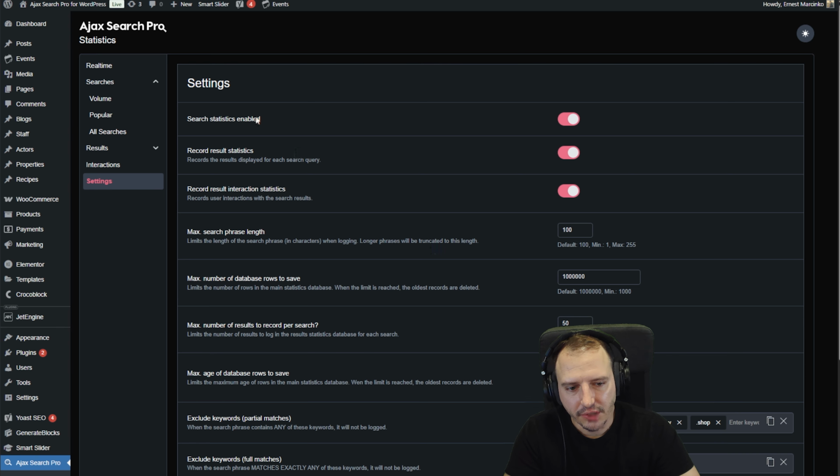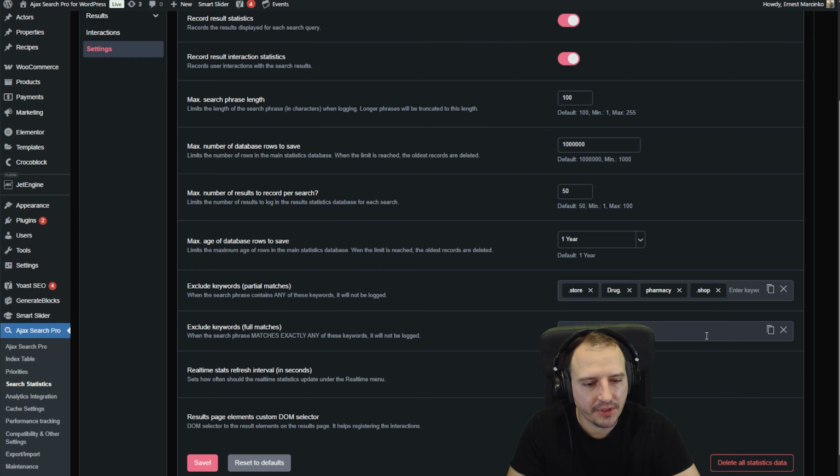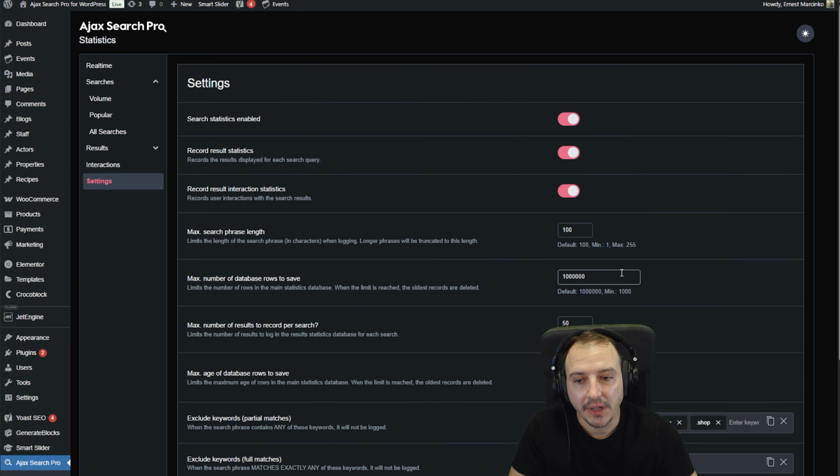I really recommend going through them. I believe this is a lot more usable than generally the options interface on Ajax Search Pro, which is a bit dated, but I really hope I can use these new inputs and these new things that I coded, and gradually integrate them into the rest of Ajax Search Pro. And I would really appreciate your feedback in the comments or even through mail or whatever. What do you think?